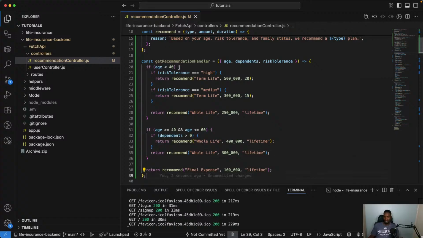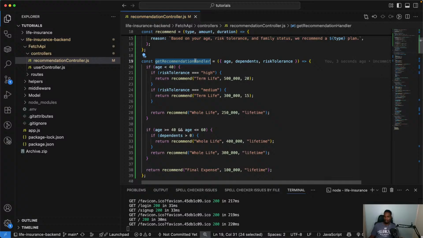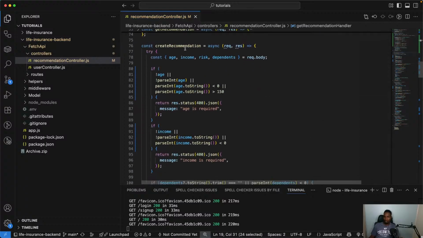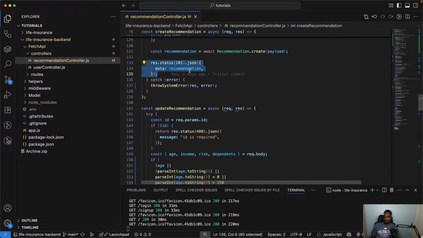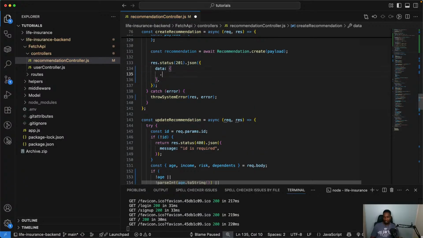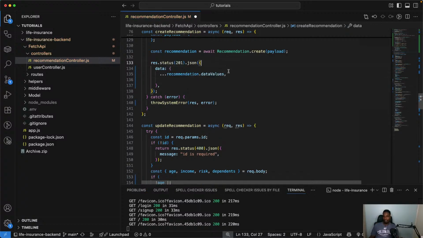And now we'll be done with the recommendation. Just what you need to do is at the point where they create the recommendation, and then when you're returning this response, what we'll do is we'll destructure it into recommendation from here, and then I just pick it from data values. You don't need to add the data values. This is just for TypeScript, because if I do not add it, sometimes it can act weird. Just for me not to have to worry about it, I'll just add it like that.